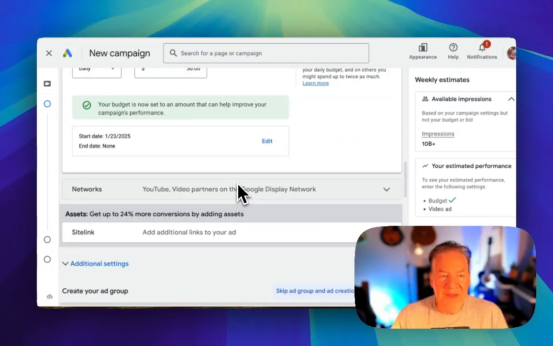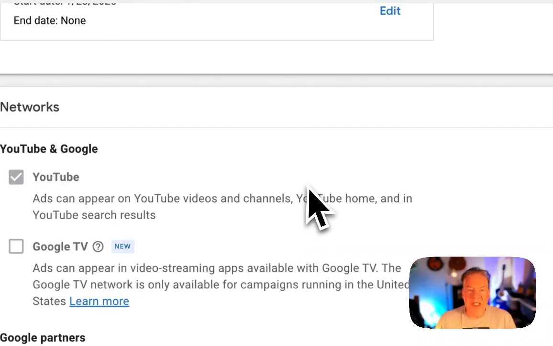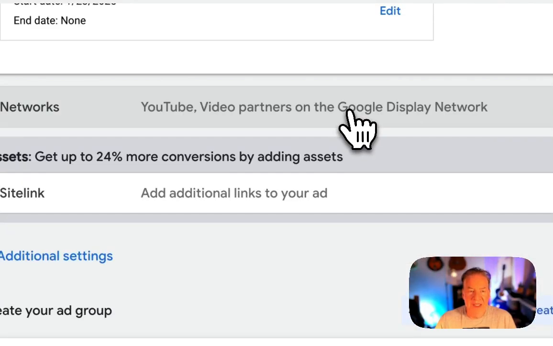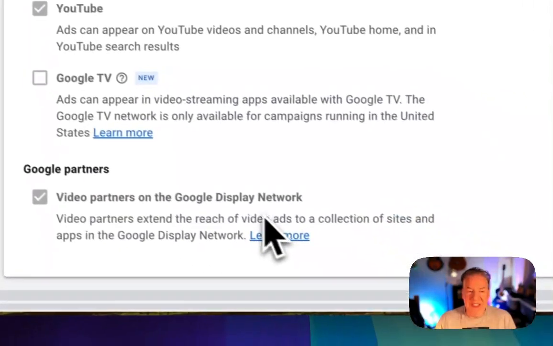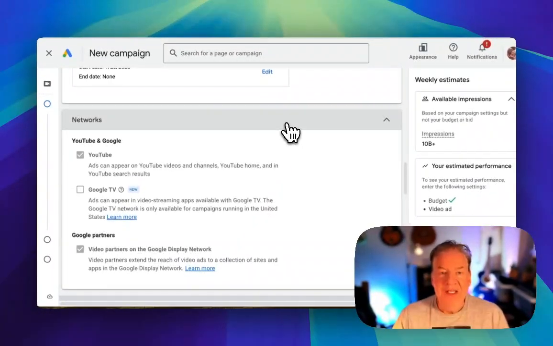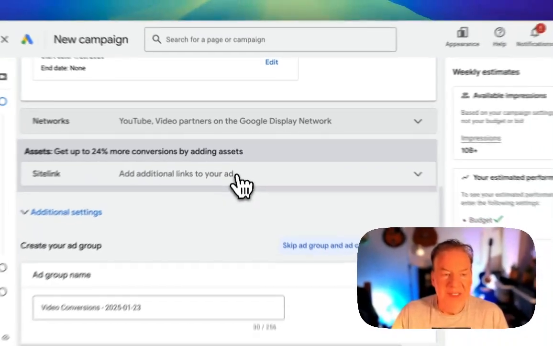So let's continue on. This is going to default to the checkboxes that you see here. There's some flexibility, or there was some flexibility here in the past. That's changing, and that has changed. So unfortunately, we don't necessarily like to see this, the Google Display Network here. But hey, Google is controlling this animal right now, so that's fine.